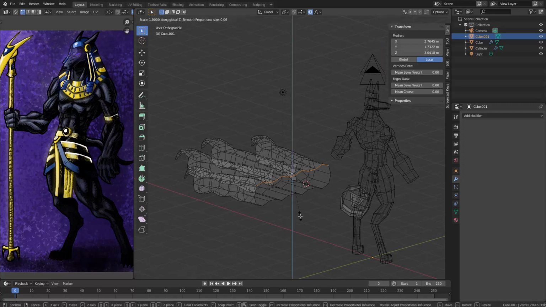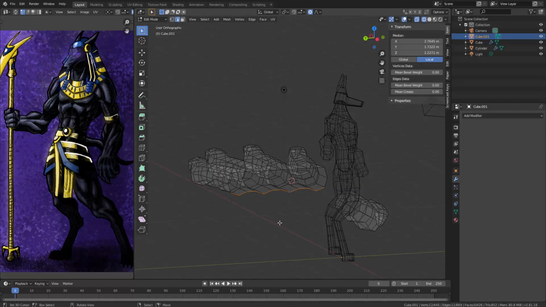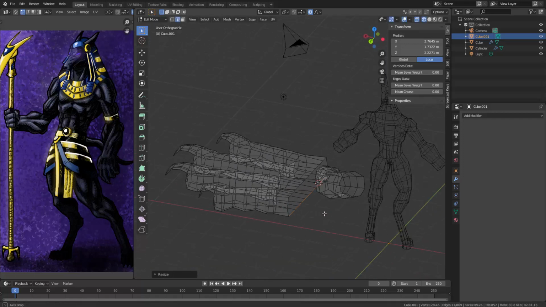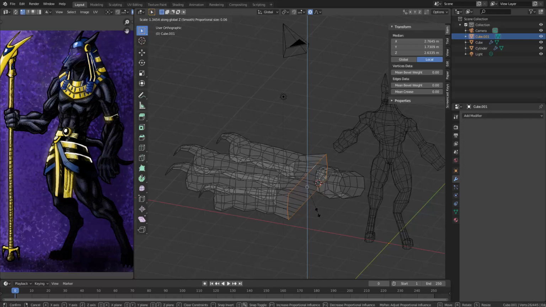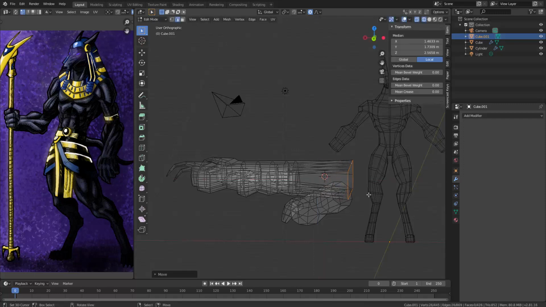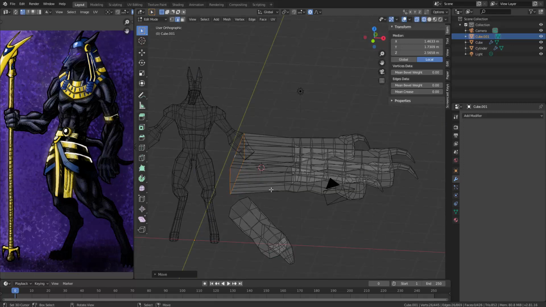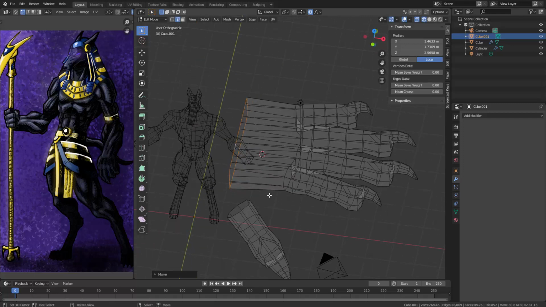And we're going to hit S, Z, and 0 to flatten those out, and then we're going to hit C again, select all these edges at the bottom, deselect anything that isn't these right here, S, Z, 0, flatten those out again, select those, S, Y or Z, bring those down. So if you look at it, your hand is actually in the shape of a wedge. So that's what we've just created, this wedge shape here.